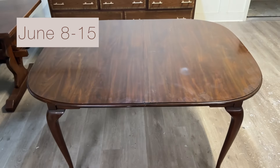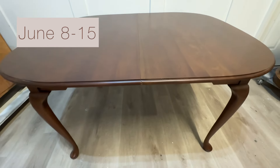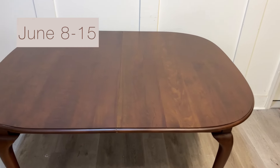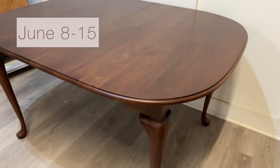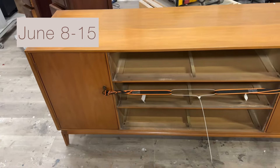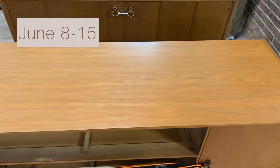Then we went on to this table to restore it — you can see the top had a lot of damage. Here is the after. These are actually more difficult because we were just doing the top, so we had to perfectly match it to the bottom. Speaking of partial jobs, this piece was another job where we just did the top and had the challenge of matching it to the bottom.